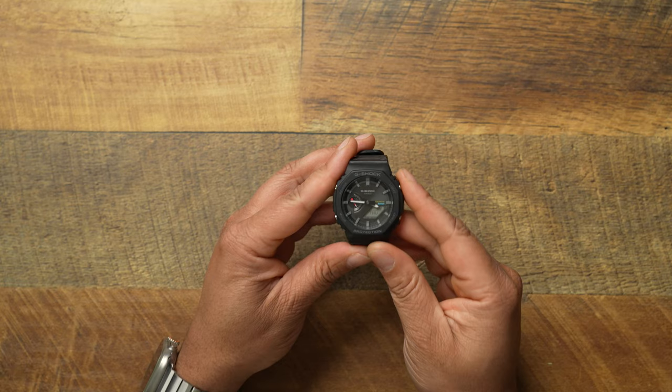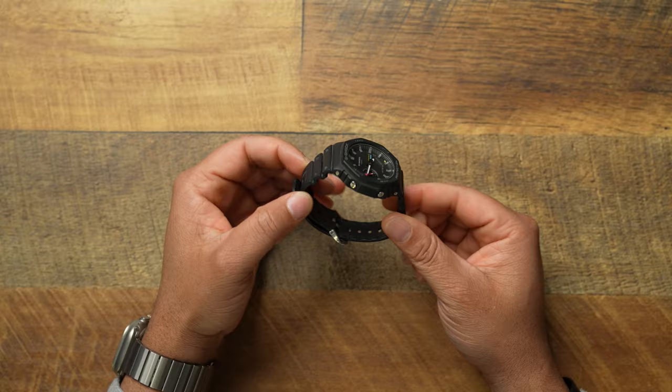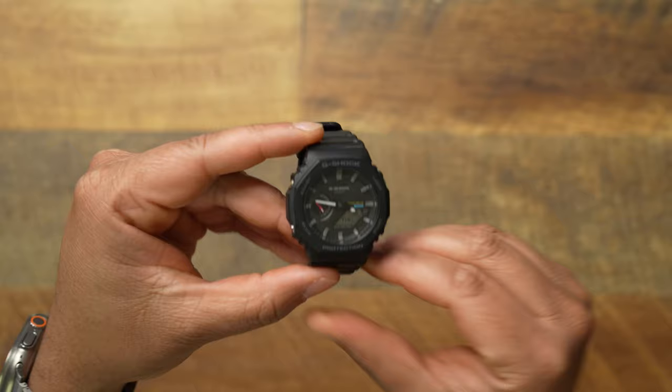You don't have to worry about the battery on this watch. It can go from 7 to 18 months depending on how you use it. If it detects you're not using it, it will automatically cut off, and it's solar powered so when you go out in the sun it charges back up and figures out the time. You get a backlight button to read your time in a dark environment. Very brief, I love that about it. You can have Bluetooth functionality, plug it up to your phone, change settings. Comes in a few different colorways, very light, and it kind of takes the stress away of always looking at your phone.